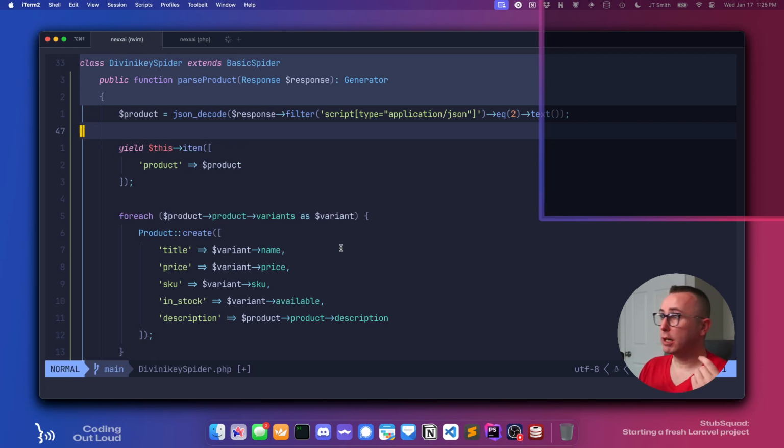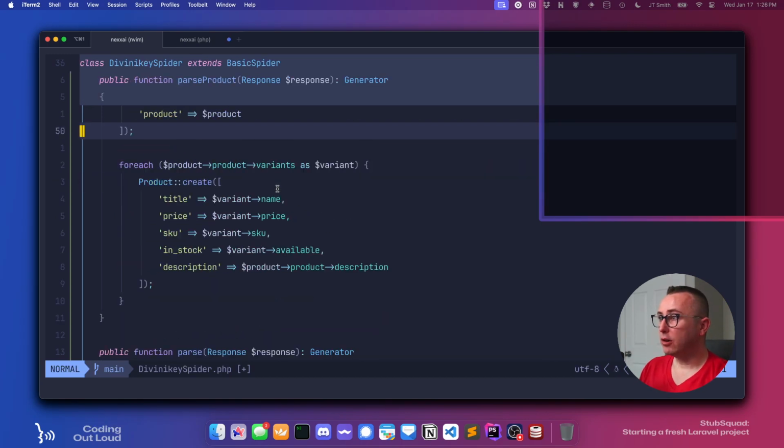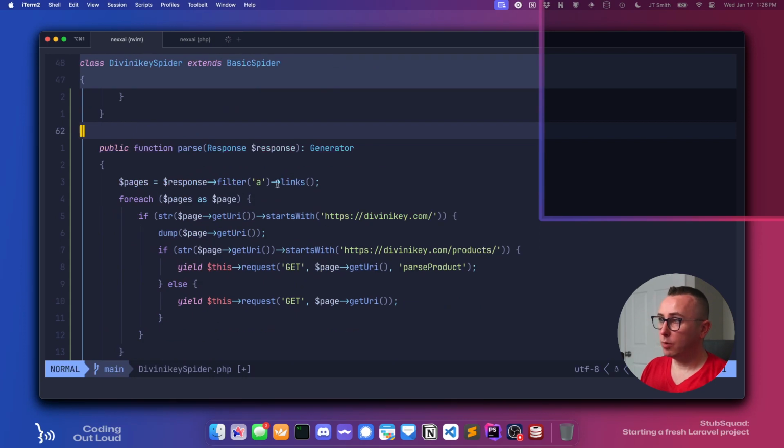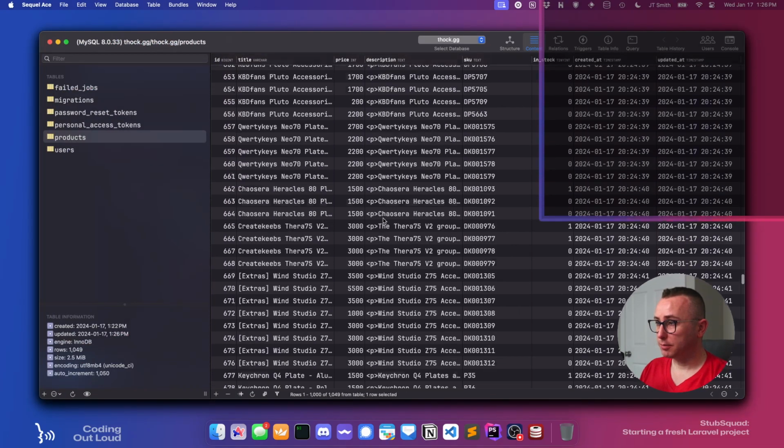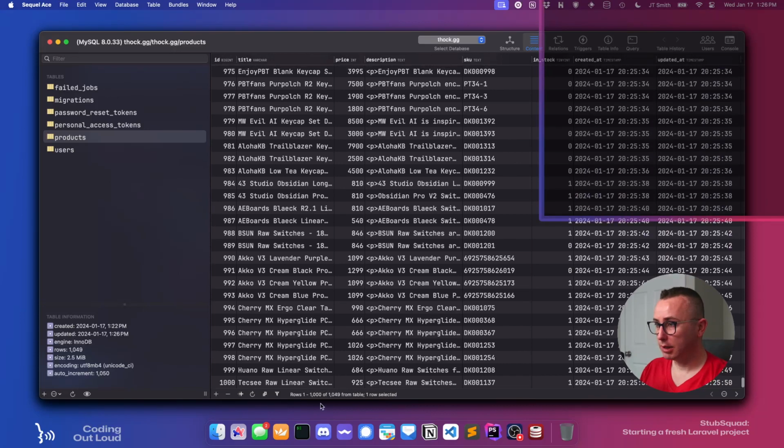But what we could do is extract the parse product into some kind of Shopify trait, so that this stuff is all the same regardless, and it will act the same for all Shopify type shops. And it's just a matter of where we're spidering and what the logic is behind creating the spiders. So yeah, this is awesome.